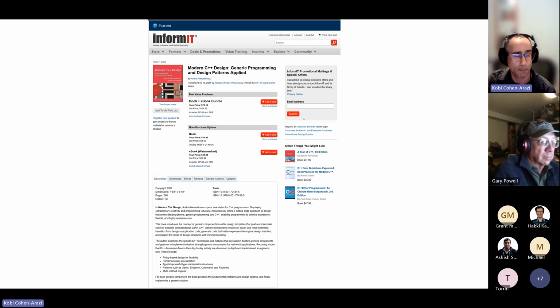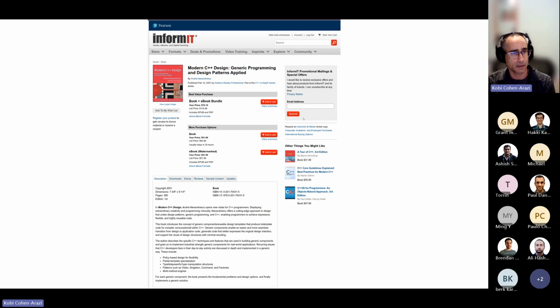I learned C++ back in 1997, 1998, these couple of years when I was in school. But I think this book was what actually inspired me to continue and realize that this is a very versatile language to use and invest time in. So when people ask me what material or book to read, I usually point them to Modern C++ Design, and at least the first two chapters are the ones that would blow your mind.